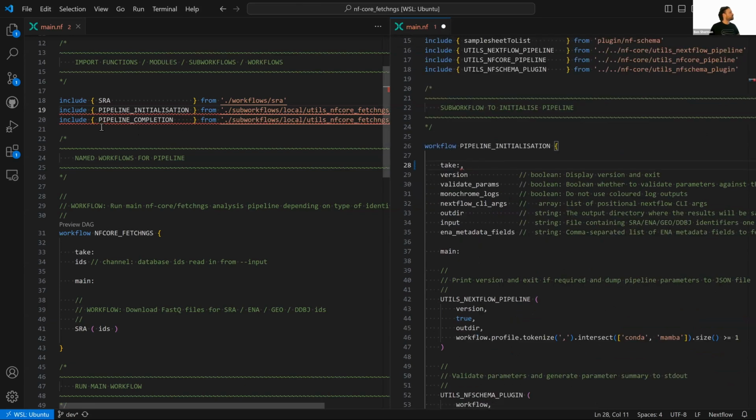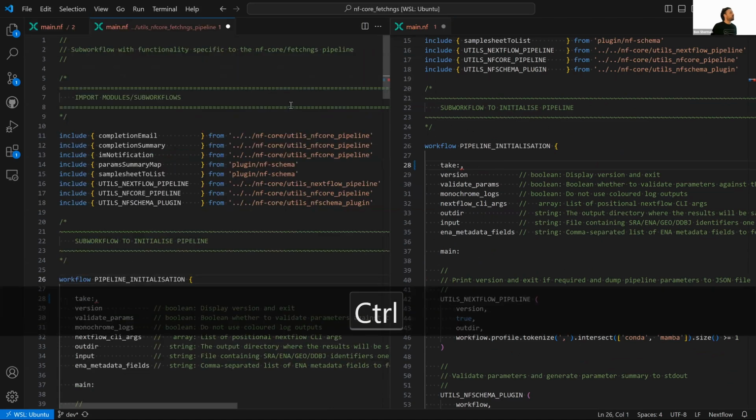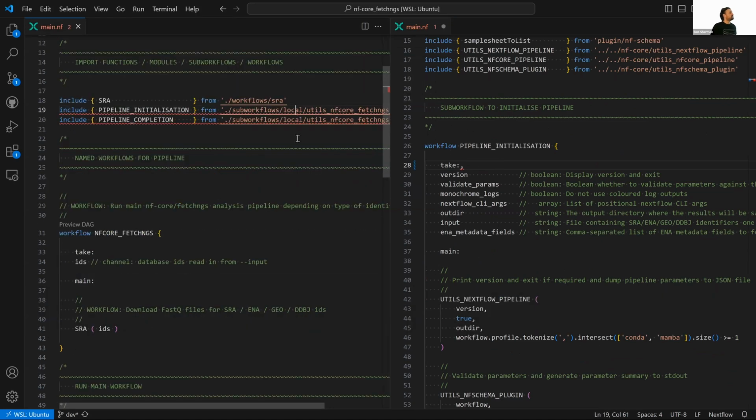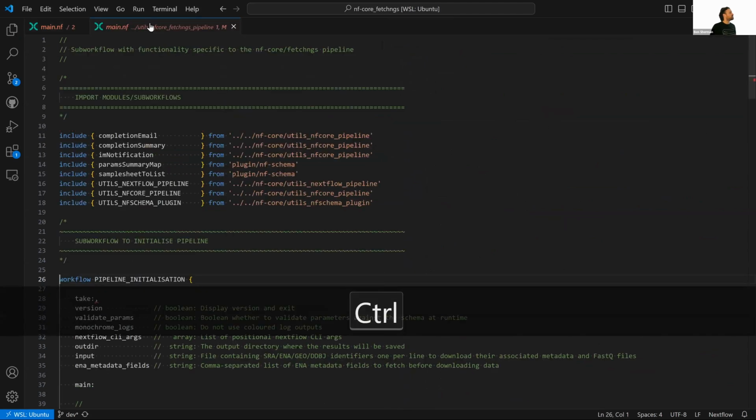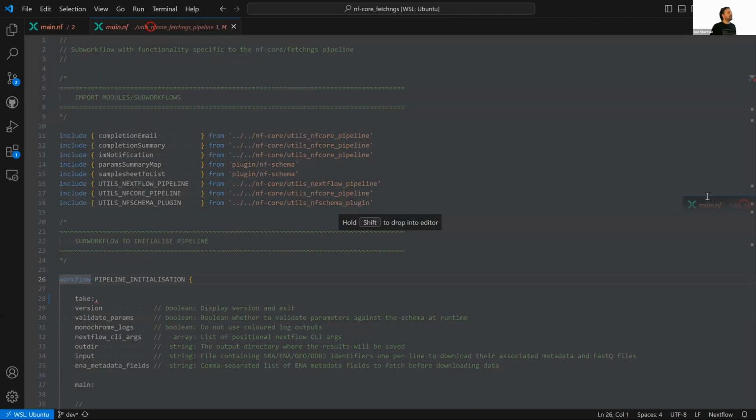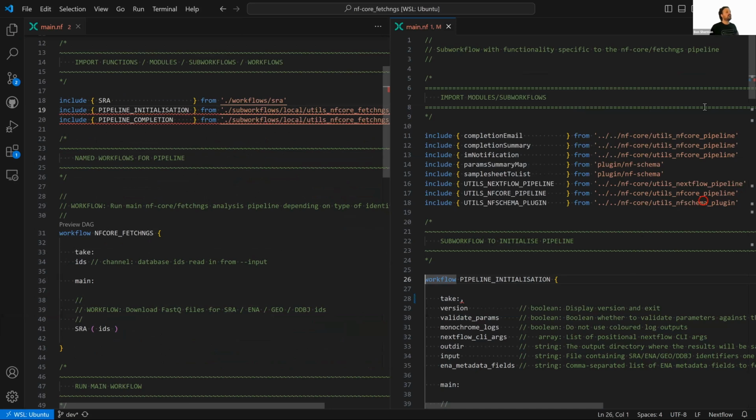And so for that reason, when you're trying to import these definitions over here, it doesn't actually know that these definitions exist. It knows that this file exists because you can click on this file and open it up, right? But it doesn't know which workflows exist. So whenever you encounter errors like this, all you have to do is control click on the file and then look for any syntax errors in here.